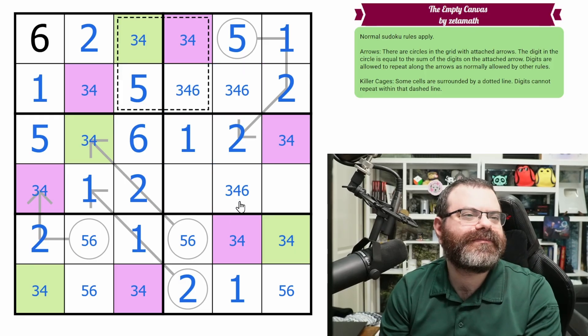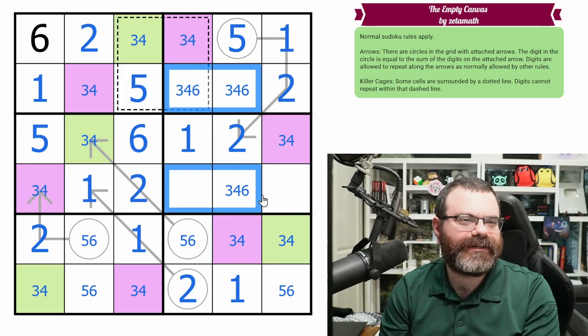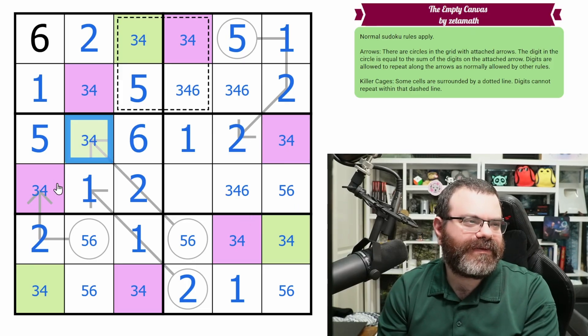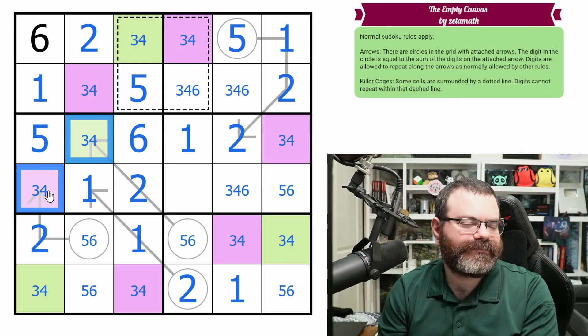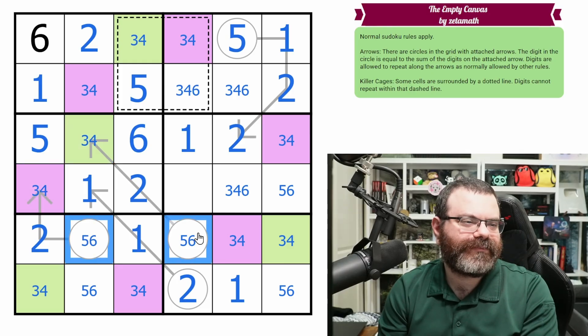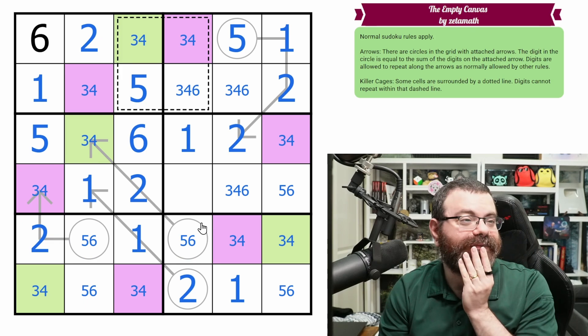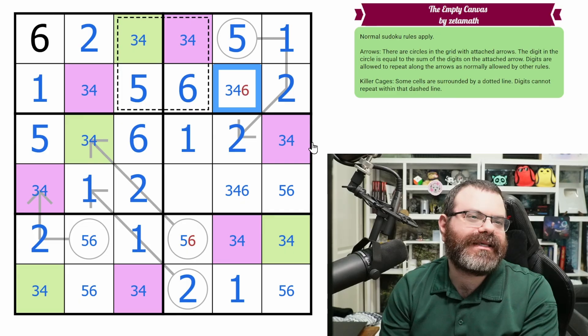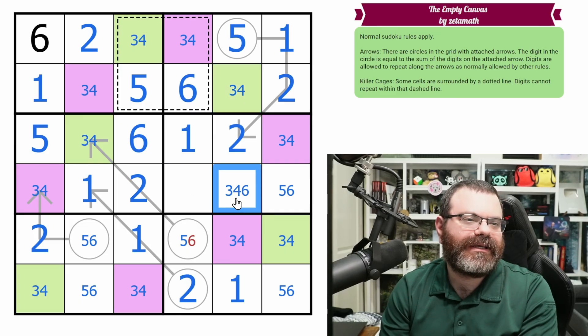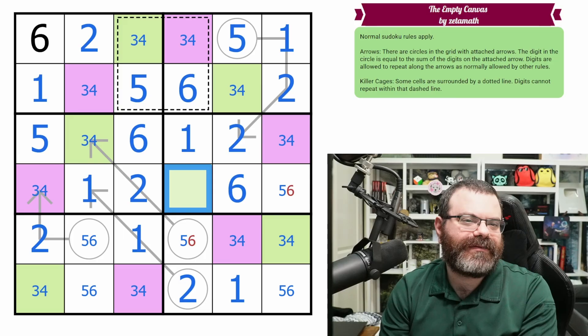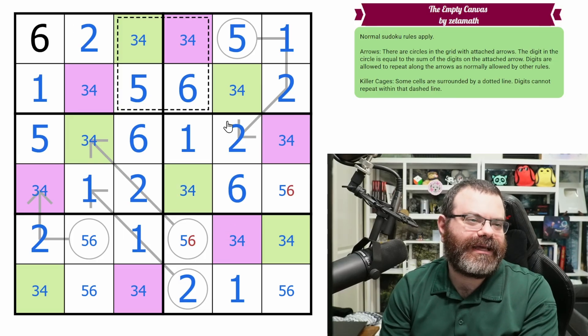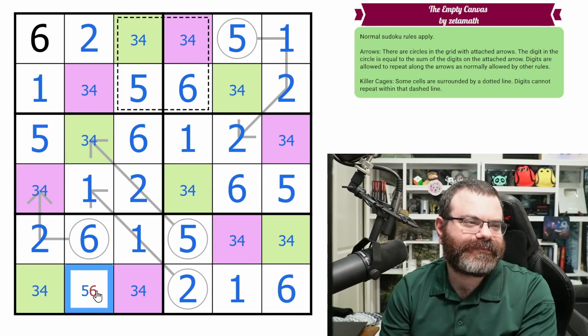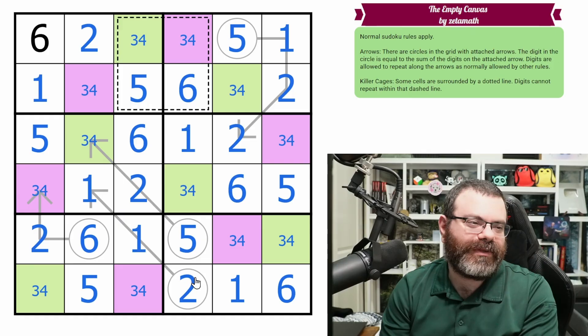How do we reconcile this? We have all of our purples, and then green's limited to here. Maybe this being 5, 6, is that helpful? Does it have to do something with our sums? Do I have a clue that I haven't used? Maybe the non-repeat in here. We have a 3, 4 pair in here. So this can't be 3 or 4. So that's 6. So this actually ends up being green, which makes this the 6. And then this has to be green, 3, 4. Before I... Okay, good. I finished the coloring before I accidentally figured out the digits. So we can actually resolve these 5, 6s.